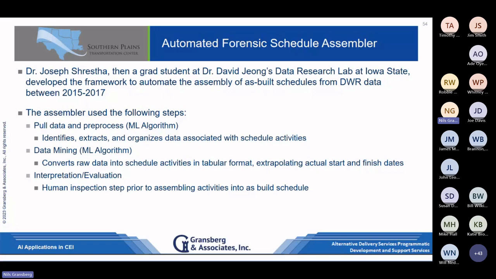But that's kind of the piece, that data mining there is extrapolating those start and finish dates, because what it does is it says, okay, my algorithm is going to look through and look at all the activities. Here's what this equipment and this kind of work is associated with this activity on the schedule, right? So then all I'm doing is looking at when I was working on that. Okay, I was working on this date. That's the earliest date that I find anything related to it. That's the start date, right? And essentially it does the same thing until it gets the finish date. So what's the last one that's associated with that? There you go. Or if your daily work reports have the actual schedule or activities on there, that makes it a lot easier to pull those out.